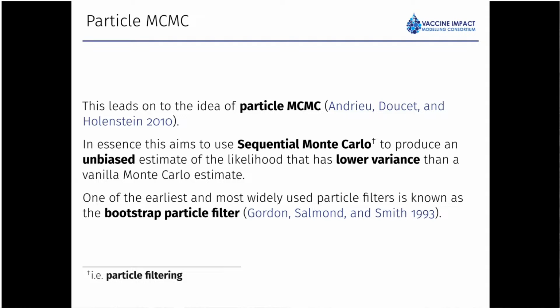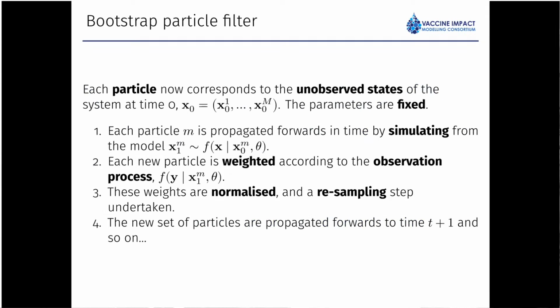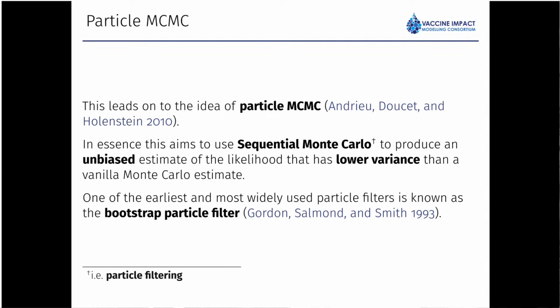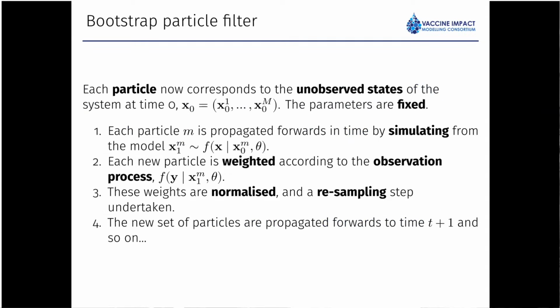Okay? But if you ever hear particle MCMC, again, it's becoming increasingly more used in the literature. This is just a special case of this more generic pseudo-marginal approach. And there are lots of ways of building a particle filter, okay? But probably the simplest is something called a bootstrap particle filter, and that's what I'm going to talk you through today, okay? And how this works.